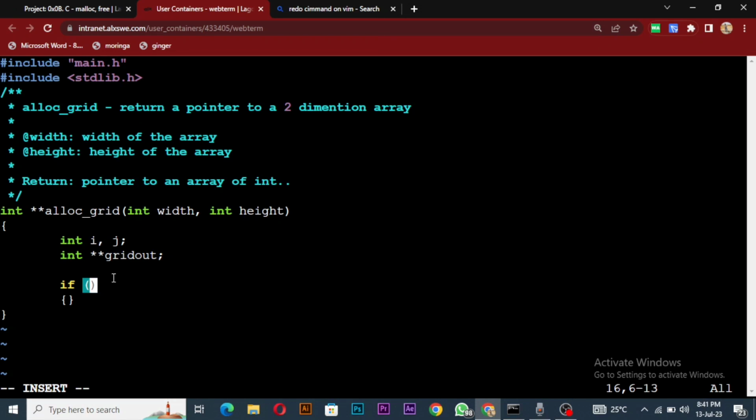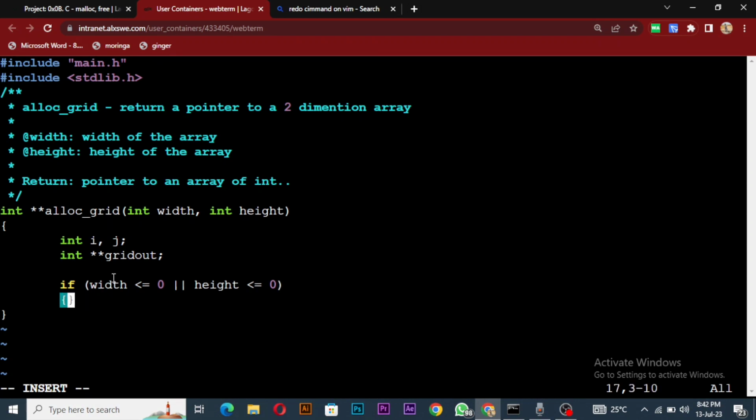So we'll say if our width, remember that it is if it is negative or if it is 0. So if it is less than or equal to 0, or if our height is less than or equal to 0, then we should what?